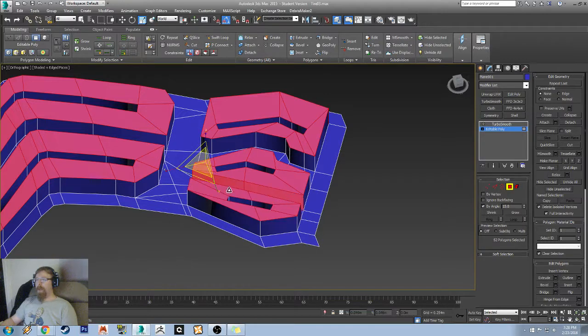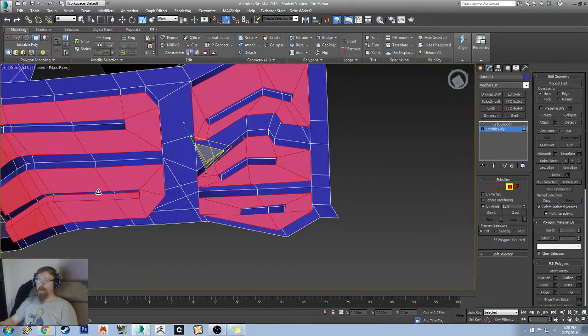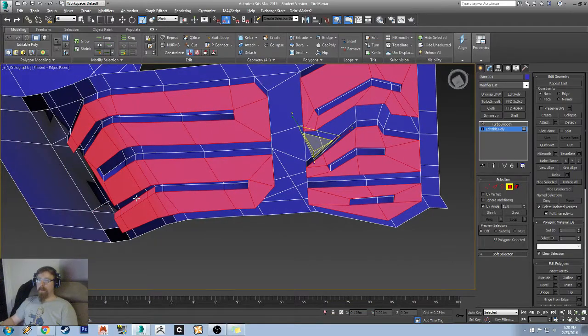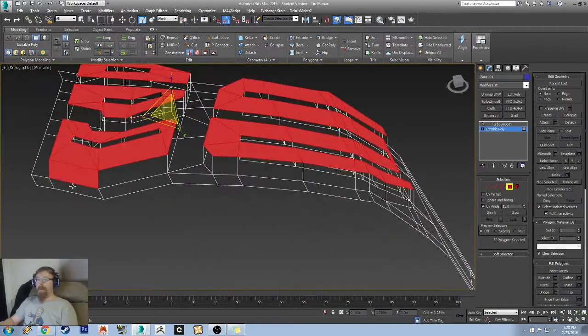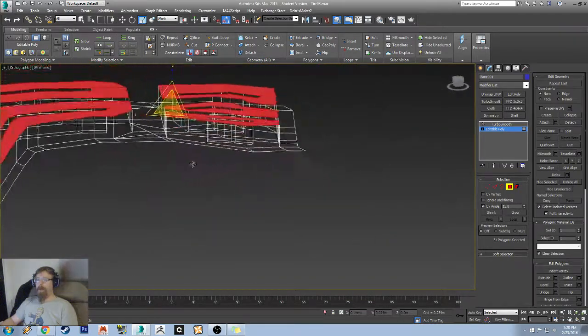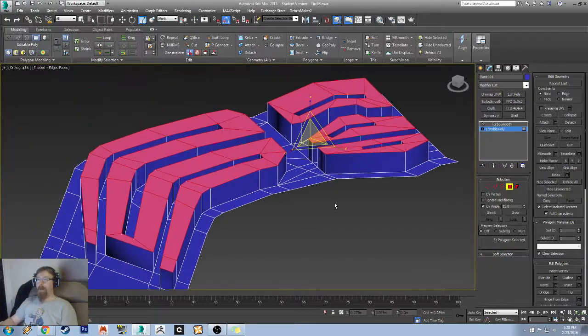Without that, with that, without or that, or that. F3 to go into wireframe mode, just to be able to see right through it. There we go.